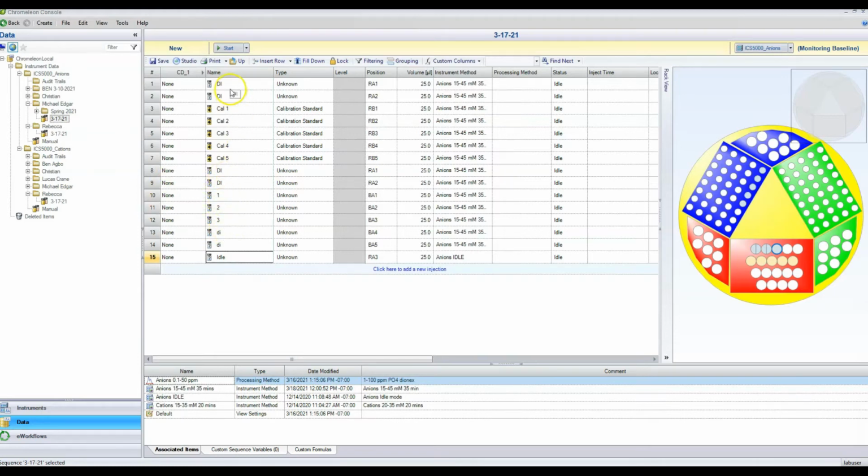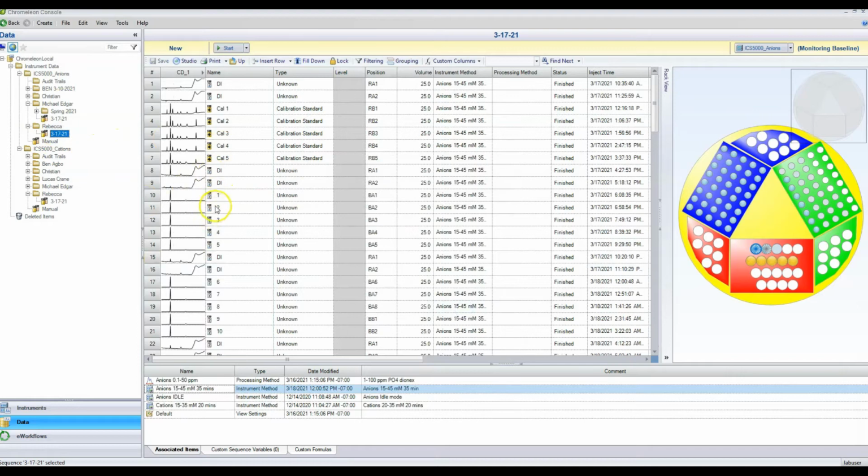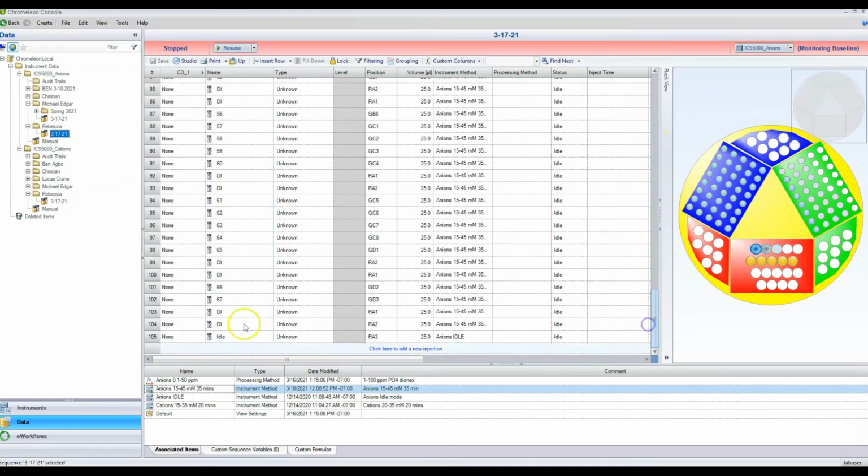So the normal series that you should do this in is 2 DI waters followed by your calibration curve, followed by 2 DI waters, and then you start measuring samples. And when you measure samples, you should go 5 samples, 2 DIs, 5 samples, 2 DIs. If you look here, I'll save that before I exit it. If you look here, that's what you did. 5 samples, 2 DI waters, 5 samples, 2 DI waters. And you just keep that trend going until you end with 2 DI waters and your idle mode.